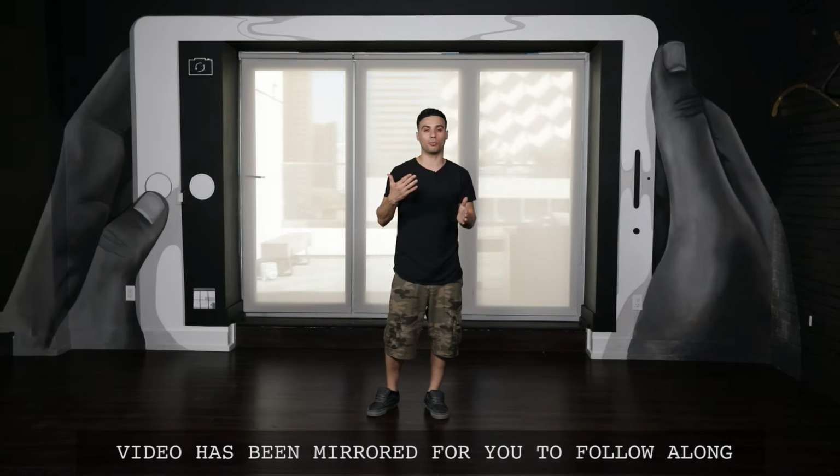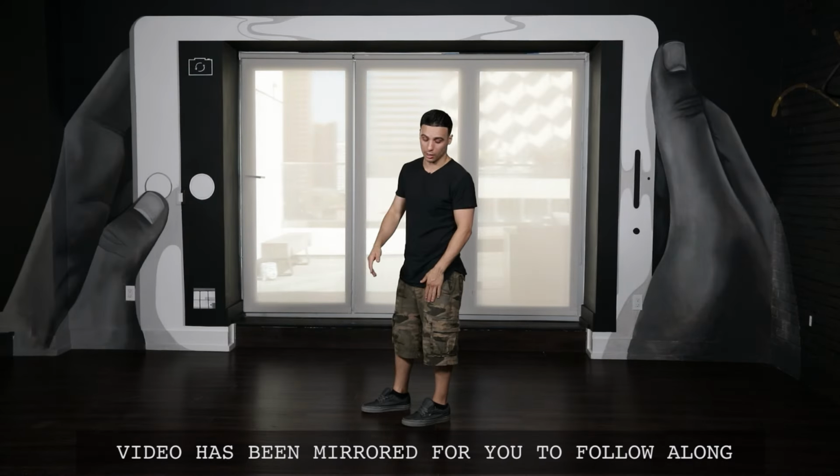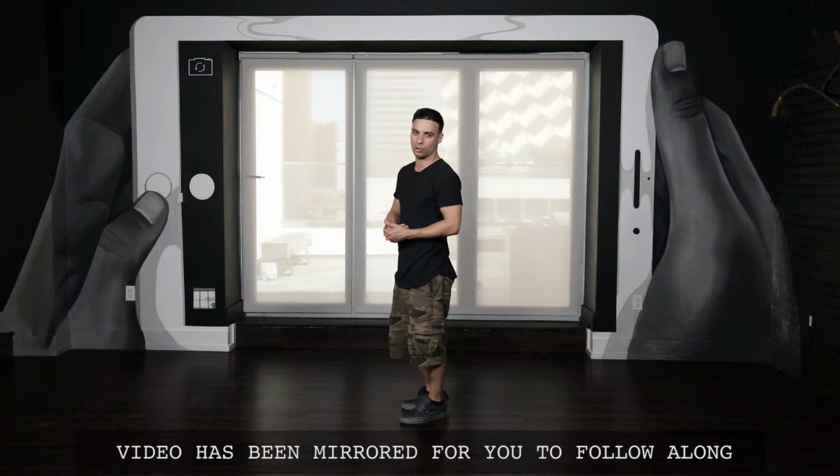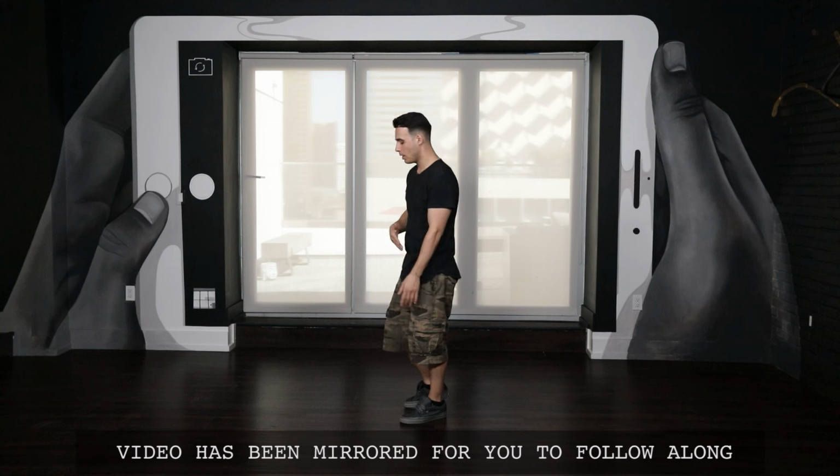Alright guys, here we go. Let's turn profile to start this off. We'll start the kick with the right leg. Let's do the move in place first, and then I'll also show it to you guys traveling. Okay, here we go, in place.